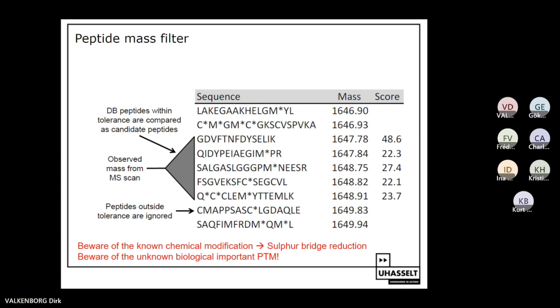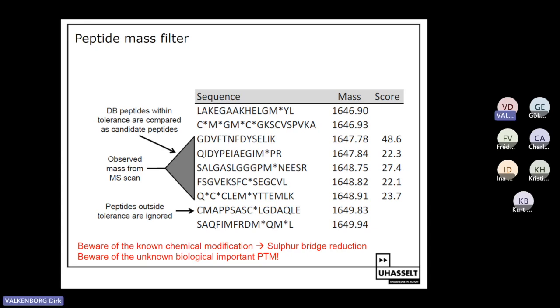Now, I stressed in a previous session that all possible biological modifications that can occur in biology, or chemical modifications that could occur during processing of the sample, we need to be aware of that. Because if there is a modification, that modification can alter the mass. And if it alters the mass, then we are clearly focusing here on a different region in our peptide database. So we need to take every possible modification into consideration.